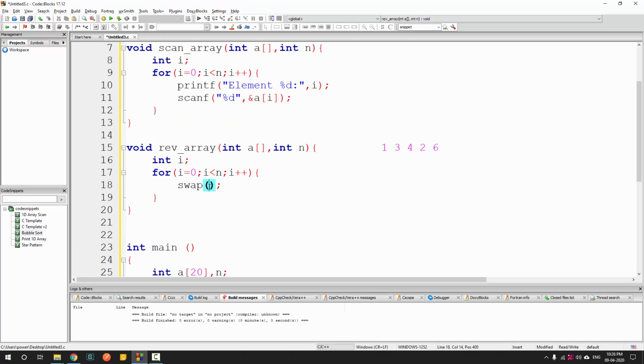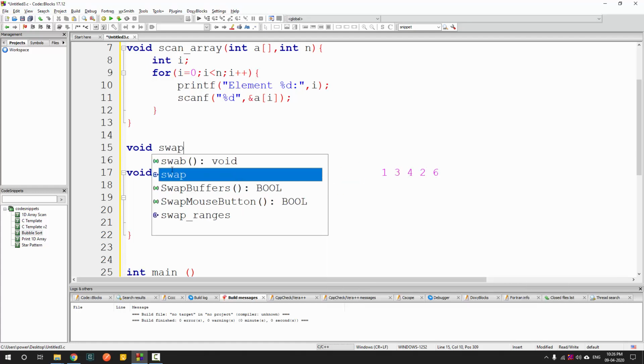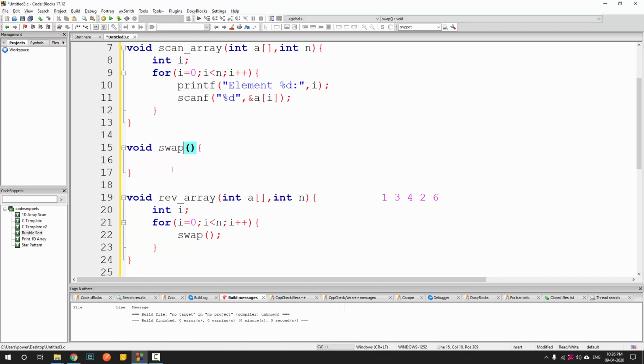Okay, now in the swap function, before using the swap function, let's write the swap function. Because it is using pointers, it need not return anything, right? So I'm using pointers, then the swap function, right? And then I have to accept two pointers from here, right?